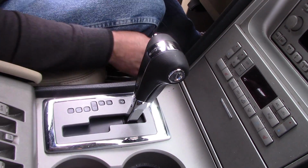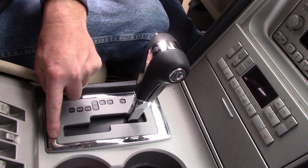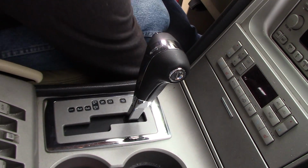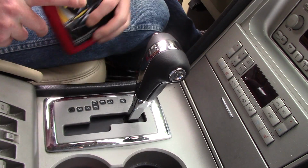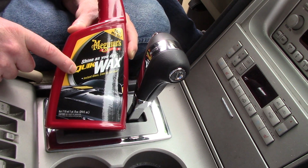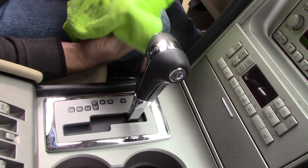Maybe you want to go a little step further. We got to worry about residue, right? This is a chrome plated area. We're going to get some residue on that from the cleaner. We've got some chrome on the actual shift lever. If you watched my video about McGuire's Shine As You Dry Quick Wax, this is cool. I can just take a microfiber towel, spray a little bit of this stuff in it.